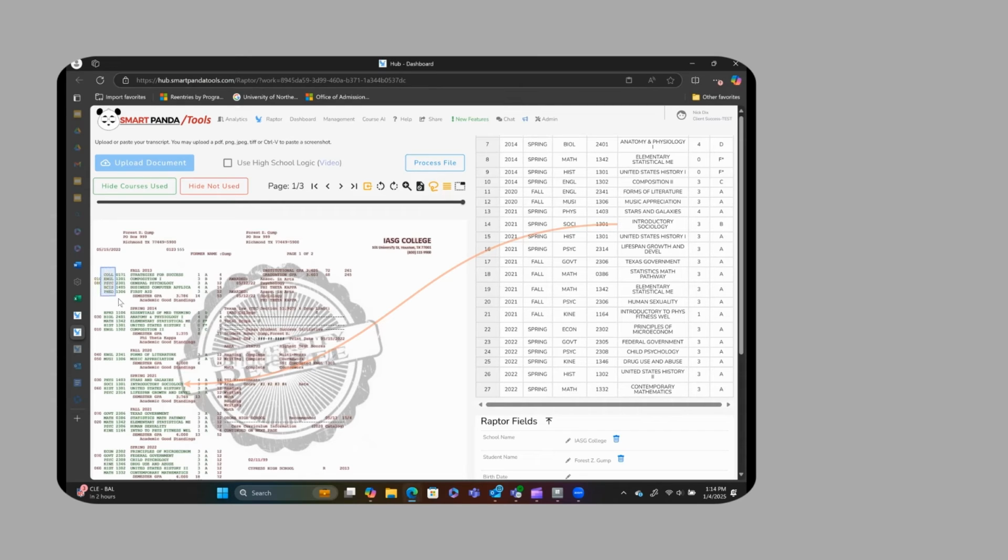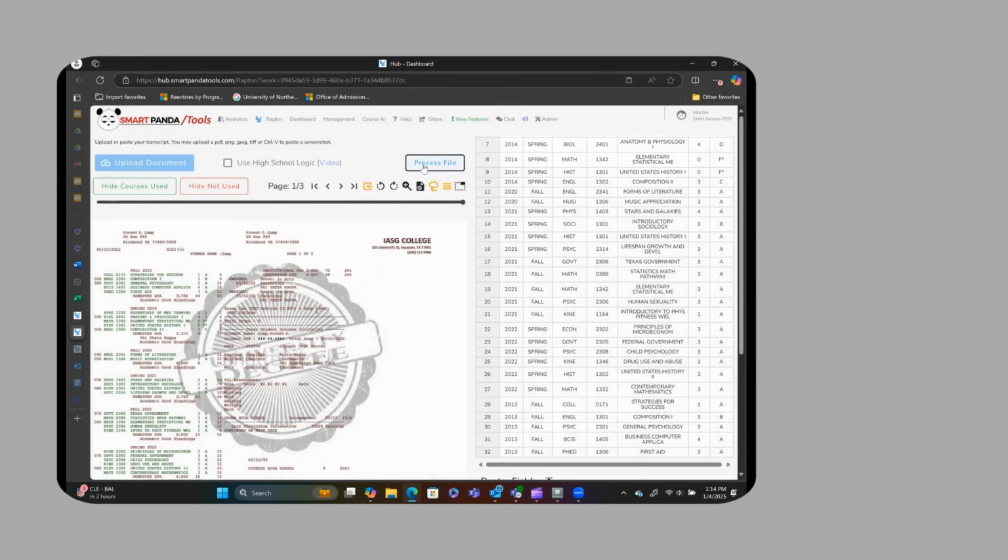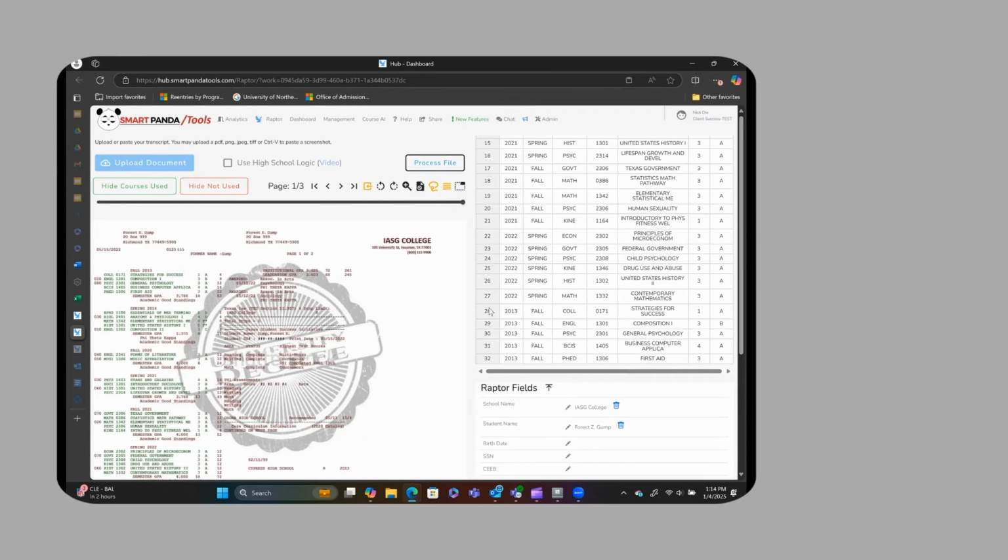Here I want to find all the information for fall 2013. So I'm going to highlight all 6 columns on the transcript image. I'm going to press the purple Process Lasso button, and that will interpret the highlighted areas and bring all 6 columns over to the transcript grid and append them at the bottom, similar to the current Lasso feature.